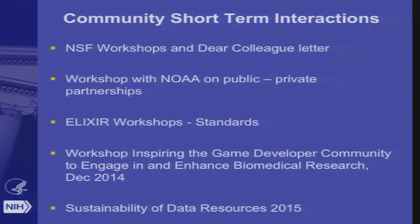We're working with ELIXIR, a big network of biomedical resources and people in Europe, on some standards. One of the standards I find particularly interesting is the idea that there's an ever-increasing set of courses, online and physical, that relate to all sorts of things, including data science. Finding them and getting any measure of their quality is very hard. So I think a first step is to have some standards for describing these things so they can be searched and looked up.